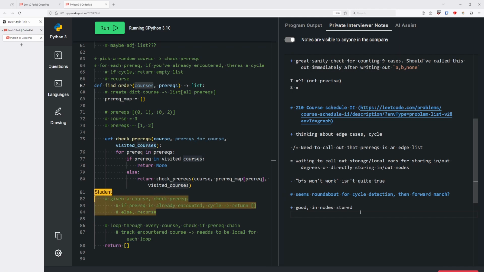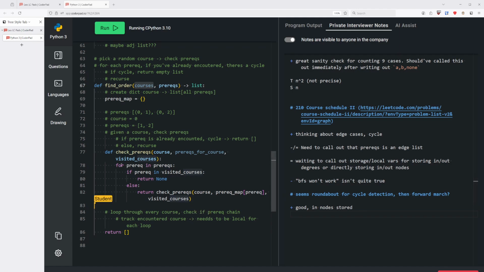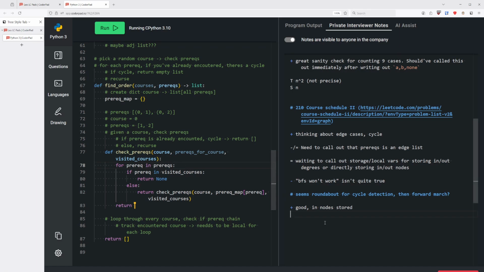I guess so. Yeah. What if it doesn't enter the loop? Is that possible? Sorry, do you mind repeating that? Yeah, like what if it doesn't enter the for loop? Is that possible? Doesn't enter the for prereq in prereqs. Well, if it doesn't, that means that there's no prereqs, which means, yes, it is possible. Sorry. Okay, now I need to figure out what exactly I'm returning. I'm gonna return true, okay. The problem here is, we could return true or false, but that only tells us if it's possible. We want an ordering.